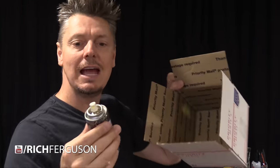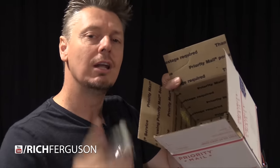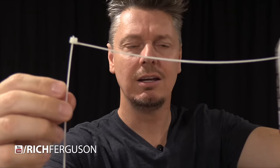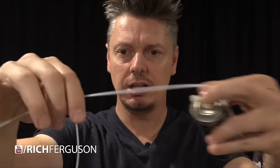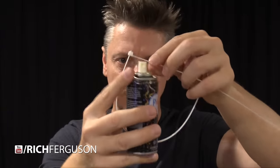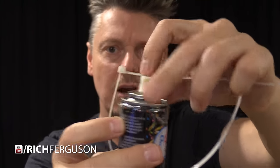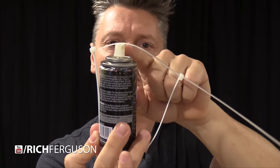This next prank is epic. Get yourself some party string or silly string and a small box. You're going to have the can secured inside the box with a pull string — when they pull it, this is going to squirt silly string right out of a special trap door or hole in your box. Get two zip ties, stick one through the other so you have a perfect right angle, then chop the extra piece off. Take this edge and tape it to the side of the can, then loop it back up and feed it back through the other end of the zip tie. Essentially you're making this loop. The can goes inside the loop you've made with the nozzle facing away from you — that's going to be your position. Tape this along the side of the can so it doesn't move. Then on the other side, cinch it pretty tight and you're going to see it's going to start to pull down on this nozzle.